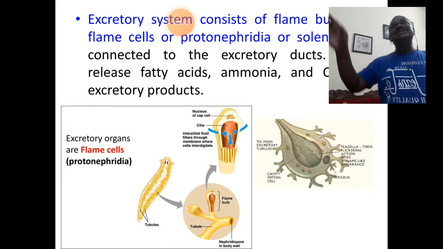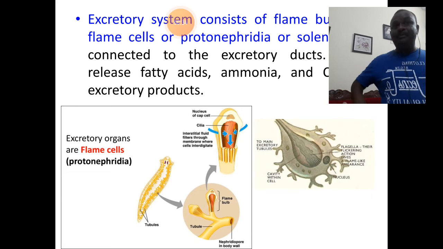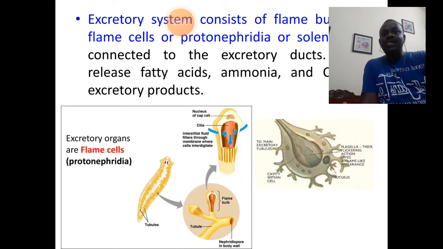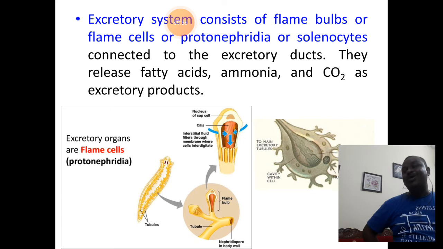Are we able to understand? Here, this movement of the cilia will create a hydrostatic pressure for the water and the wastes to enter into the cavity of the flame cells. From there, it is connected to many excretory ducts, and those excretory ducts on the other side, towards the dorsal surface, will have minute openings at the margins. They are called dorsal pores or excretory pores or nephridiopores. There are different names that we give for the openings. Through those openings, the waste will be thrown out.